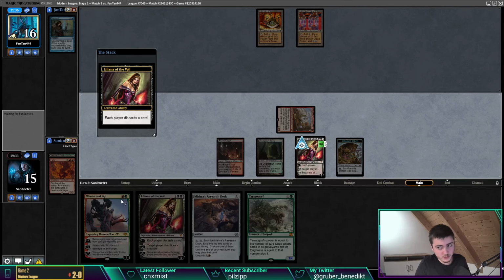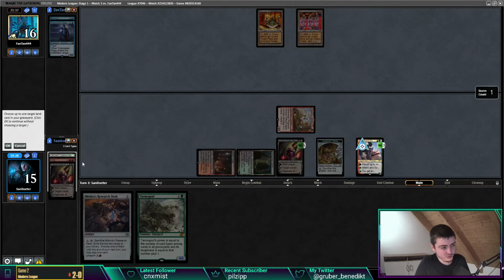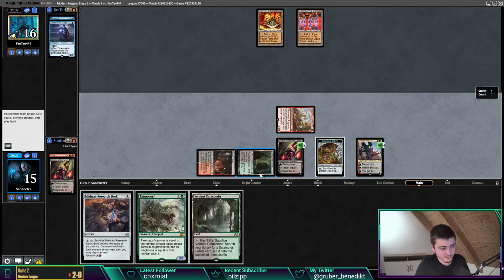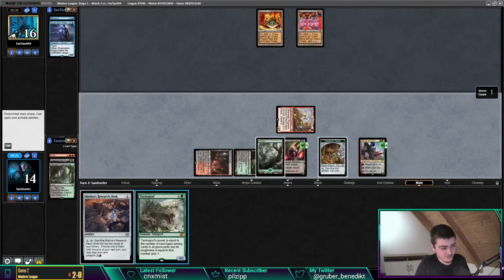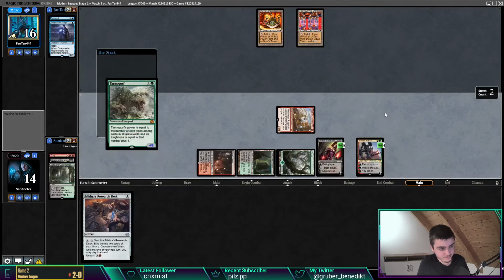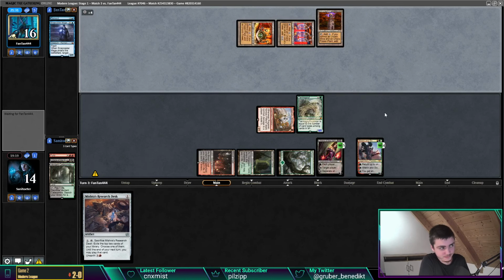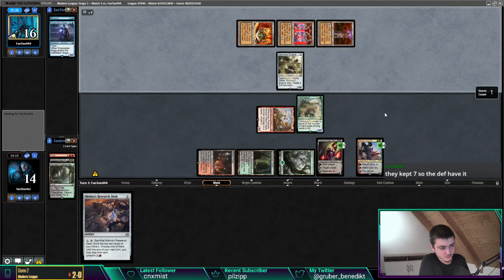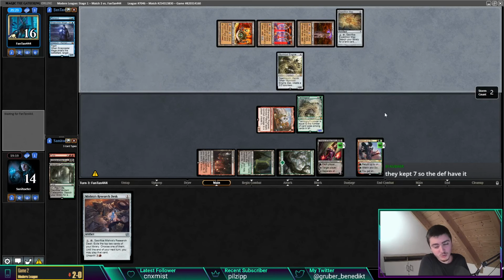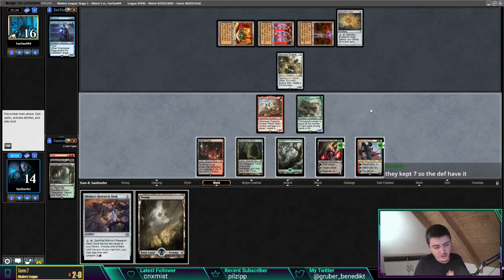If they have natural Tron, I don't think we can ever beat this, so let's just pretend they don't have natural. And just slam. I mean, they are mono blue Tron. There's a chance they don't have it.